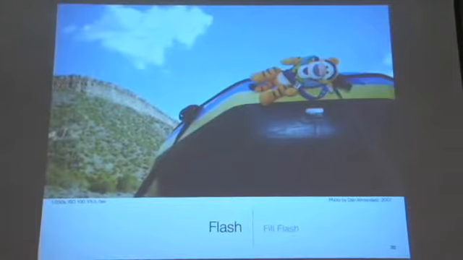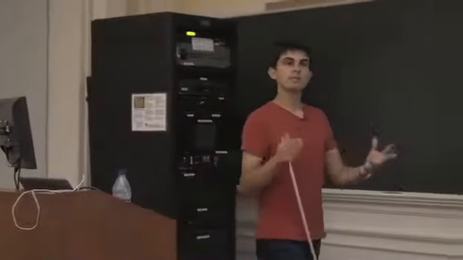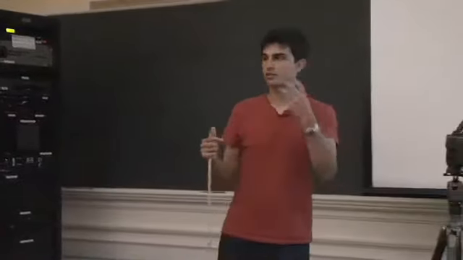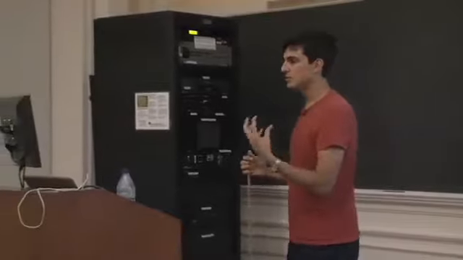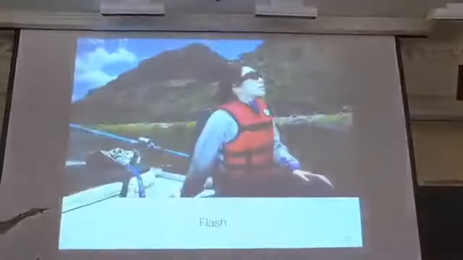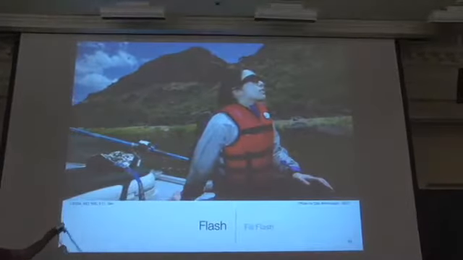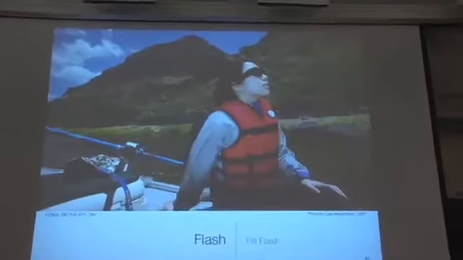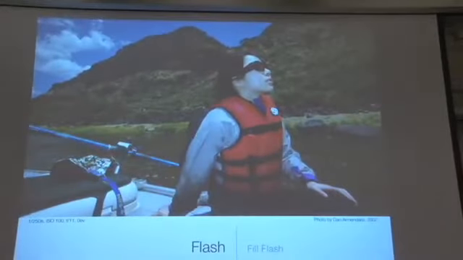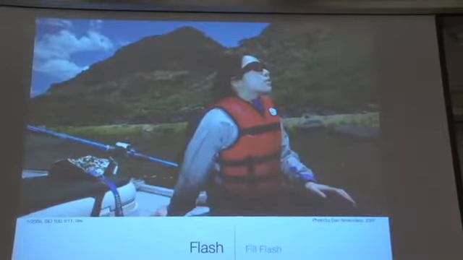But using fill flash is really, really vital and really important to be able to get properly exposed photographs in the midday when there's very harsh lighting and there's going to be very harsh shadows. So in this particular case, the sun, as you can see, was providing some very harsh light, but by adding some fill flash, you can remove a lot of those harsh shadows on a subject's face and make it a lot more even, so that you can get much more evenly lit photographs.